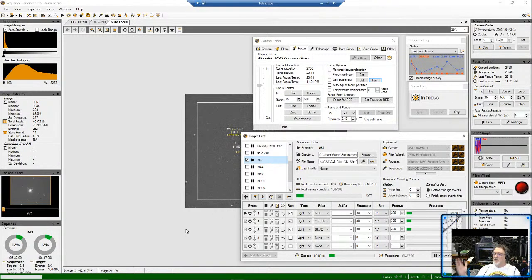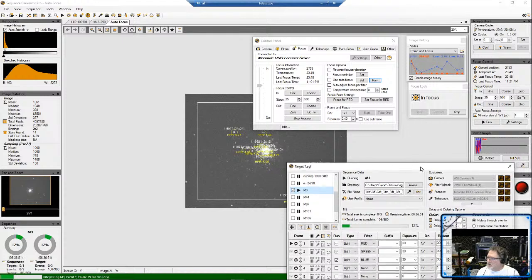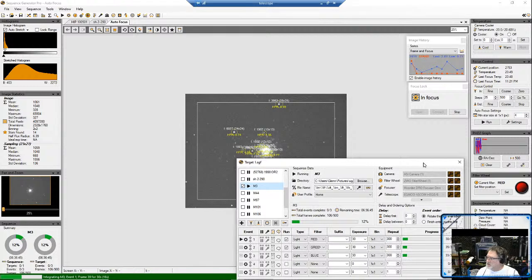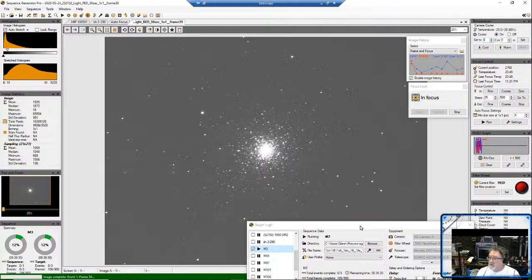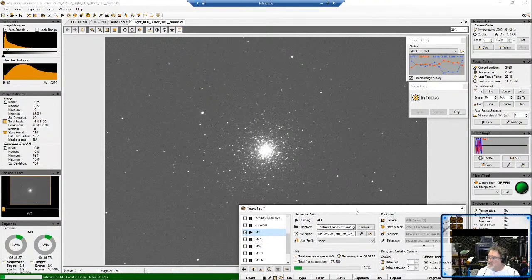So now we're imaging, right? And again, I'm doing really short exposures because I'm going to be live stacking versus saving long exposures for later processing. So it changed the filter to red, and it's taking a 30-second exposure. It's about halfway done. And in a minute here, it'll pop up the first exposure. So there you go. There's an astro image. That's a monochrome camera through a red filter of M3.